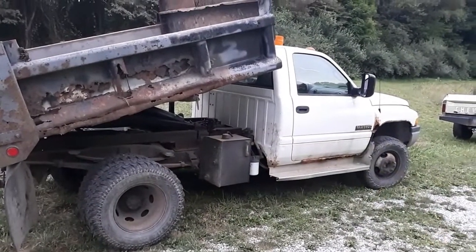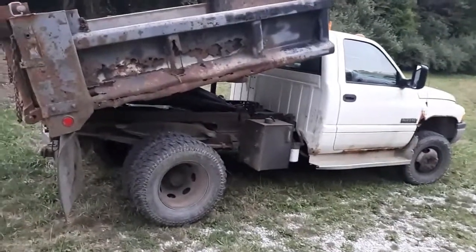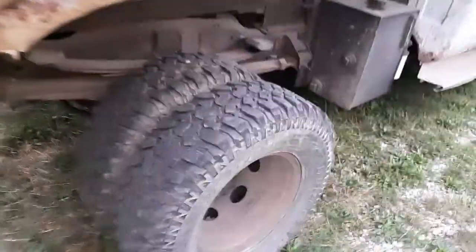We had a few issues with the old dump truck. We had a brake line blow on it. Brake pedal got real soft real fast. I'll see if I can show you guys where it's at.